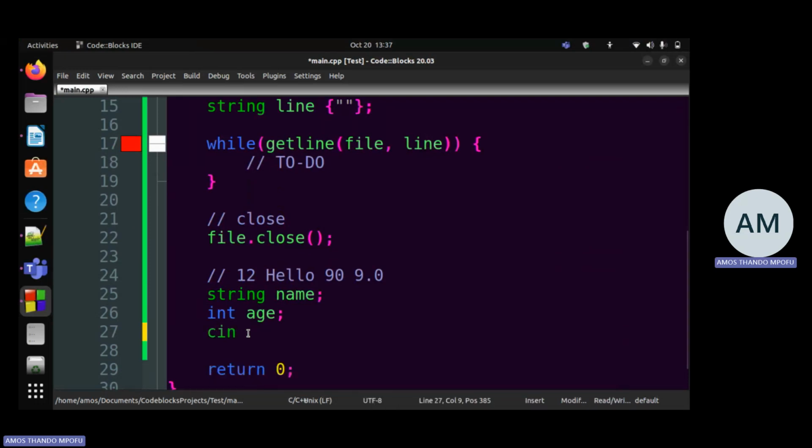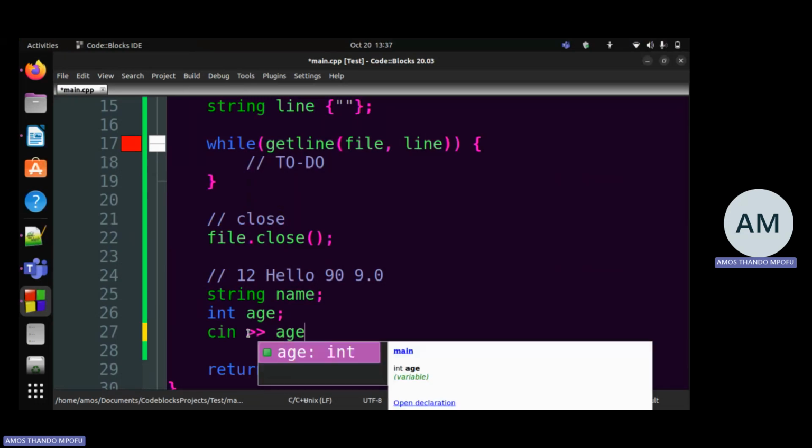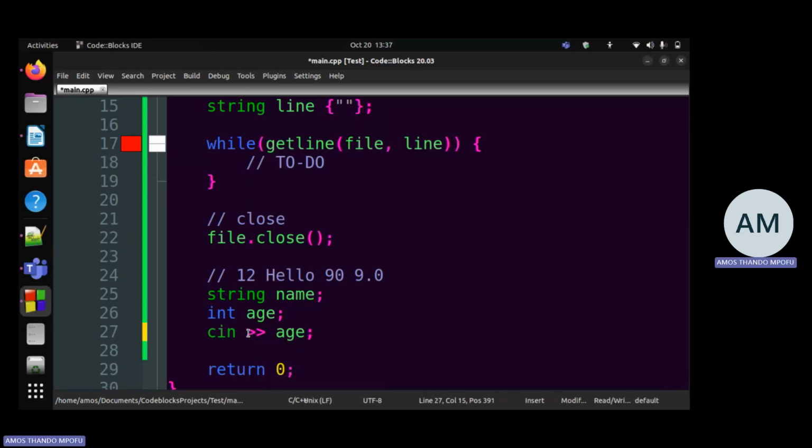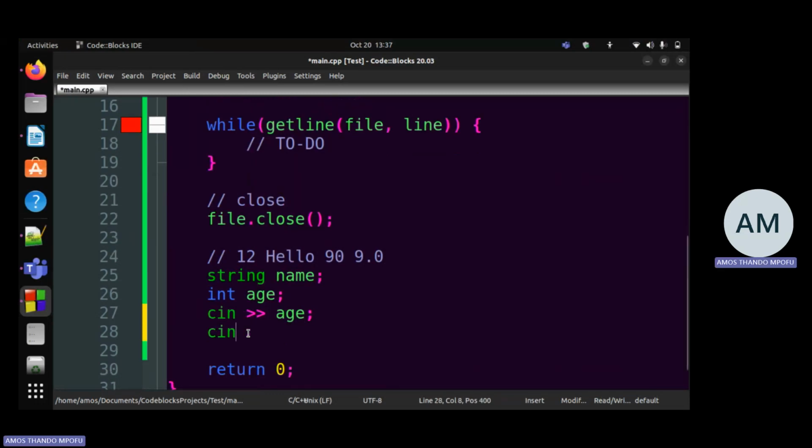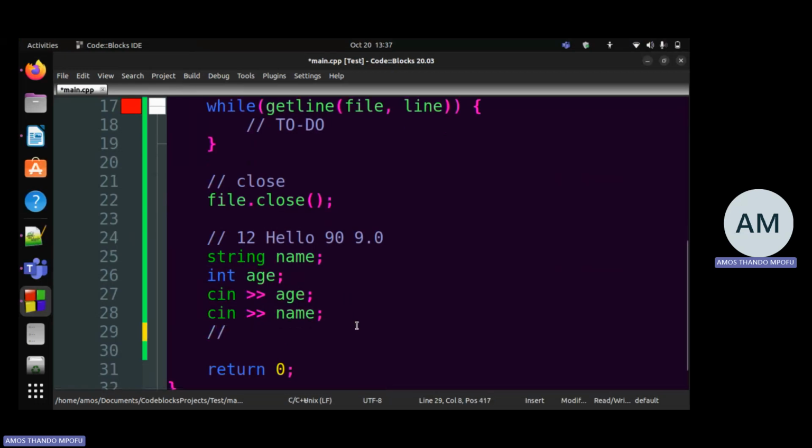Now I'm going to read it in this order: read age from the stream first, and after that, read the name. So what's going to happen? It's going to follow this structure. It's expecting it to be in this format. So 12 should be any number, and it should be an integer. Okay, it can be a double, but what's going to happen is that it's going to read only this, and then it will continue from the dot going forward, because the dot is not part of an integer. It doesn't represent an integer.